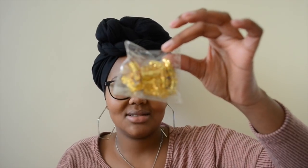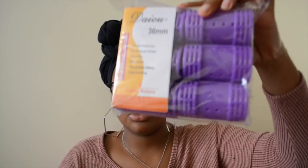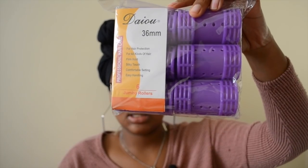I also got some fake buns just to add volume — we'll see if I use those. I got these hair jewels; I always pick those up when I go to cosmetics. And the last thing from this section: magnetic rollers. I got these jumbo rollers — each pack has six, and I bought five packets, hopefully enough for my full head of hair. I want to experiment with them so you'll probably see a video on those in the future.